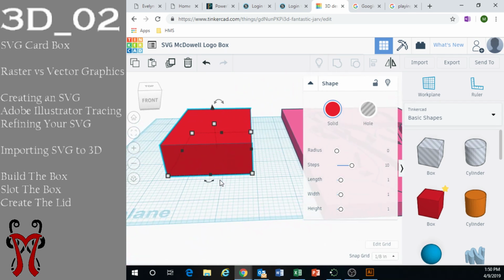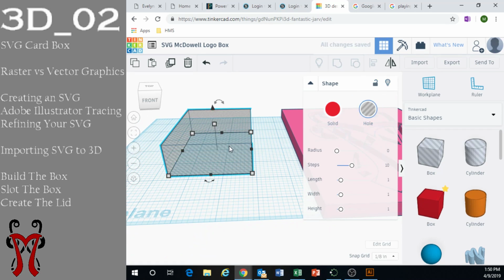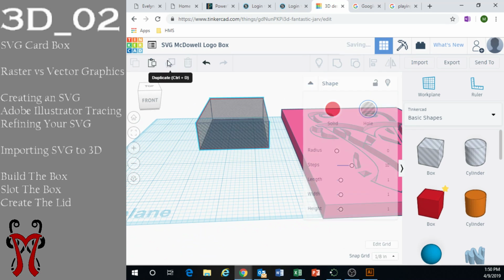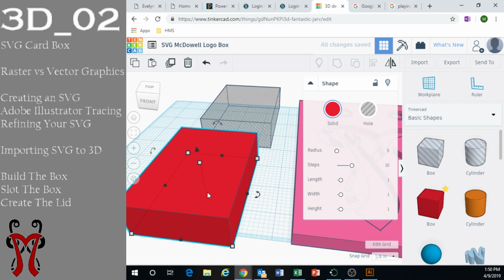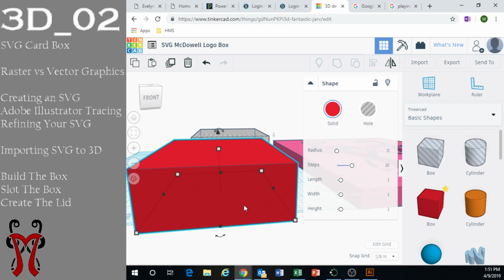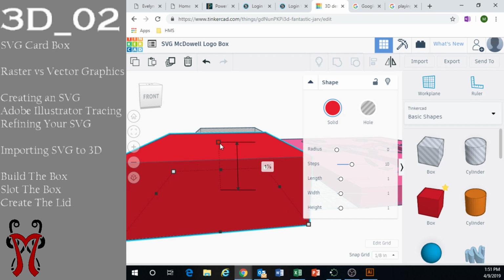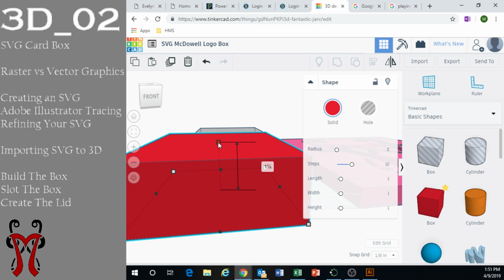Now what I'm going to do is make this into a hole. I'm going to duplicate it. I'm going to take this duplicated one, make it a regular size here, and make this slightly bigger. Now to make it slightly bigger, you can choose the snap grid to make it how much it's going to expand by. If I hold down shift and click on the top of this box here and drag up and down, it's going to make it bigger by 1/8 of an inch all the way around.